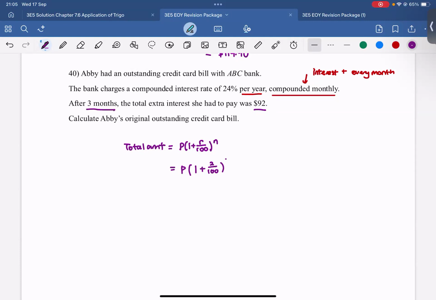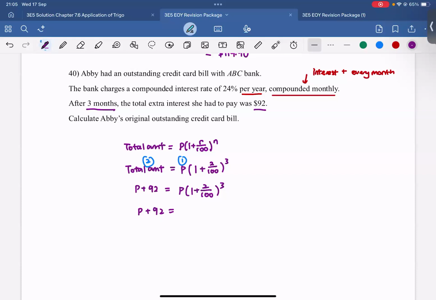Then now you tell me how many things do I not know in this equation? Two things, right? One thing, P. This one you also don't know, the total amount. There are 2 things that you don't know, so you cannot solve an equation with 2 unknowns. So how to? Oh, $92, right? We need to make use of the interest. So the total amount is actually P plus 92. Then can you see how many unknowns we have now? Only 1 unknown. Okay, so now go and solve for P.